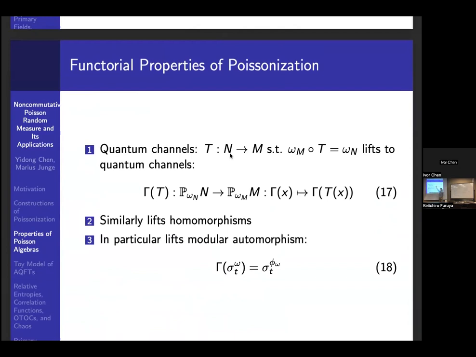So that t intertwines between two different algebras. Modular automorphism groups map the algebra to itself. Yeah, but the gamma will map sigma to Poisson. So gamma goes from... I think you're asking, gamma is something that goes from something like n to your Poisson algebra. So what I'm saying is that now you can do this. Yeah. And you can do this. So that lifting is true for both. Yeah. Okay.